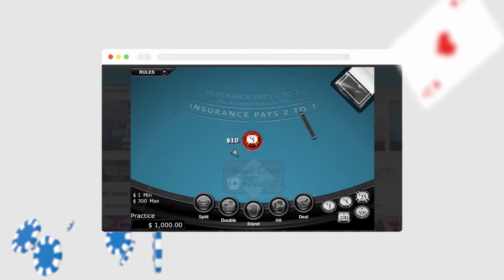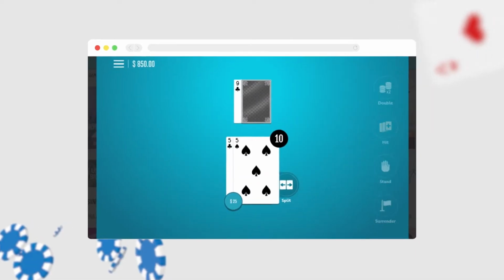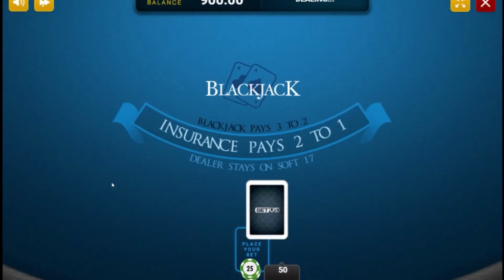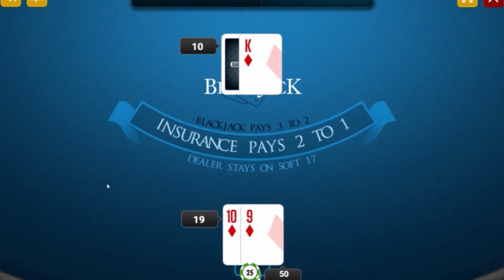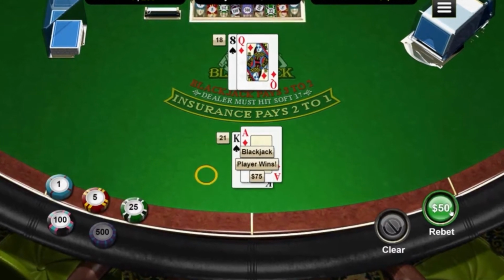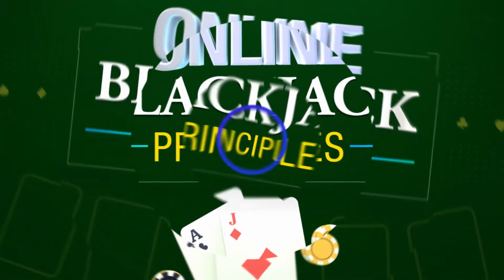Blackjack is also known as 21, and the online version has the same rules as if you were playing in person. The game's objective is to have the best hand where the sum of your card's value is the nearest or equal to 21. When a hand goes over 21, that is called a bust, and you lose. The goal of Blackjack is to beat the dealer and not bust. There are some basic principles you need to know before you start playing.